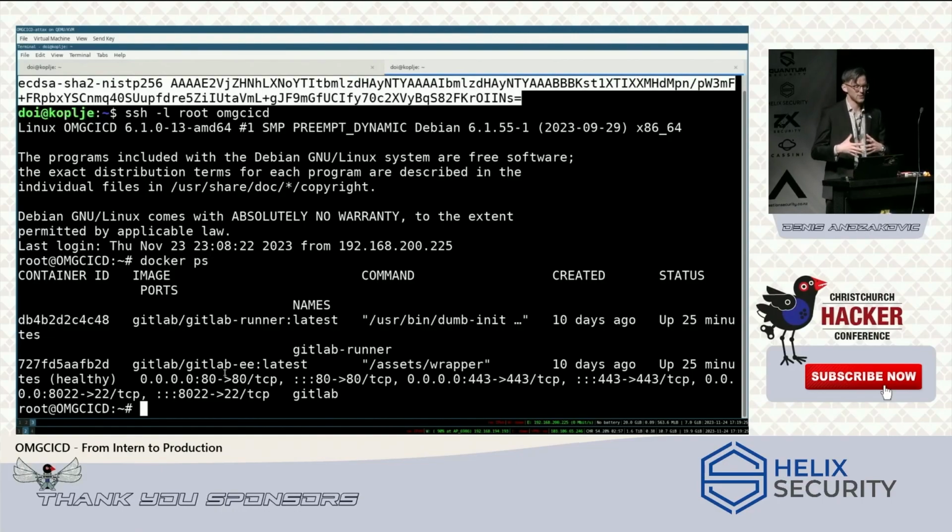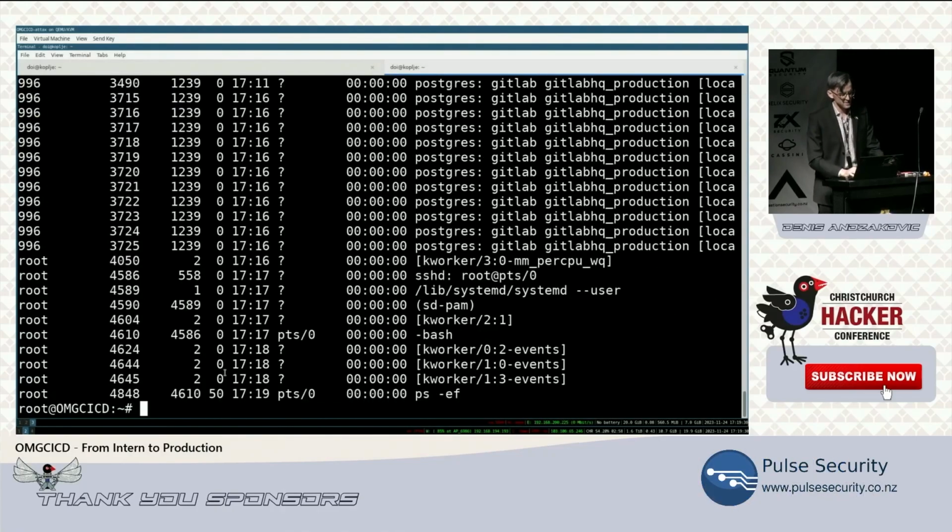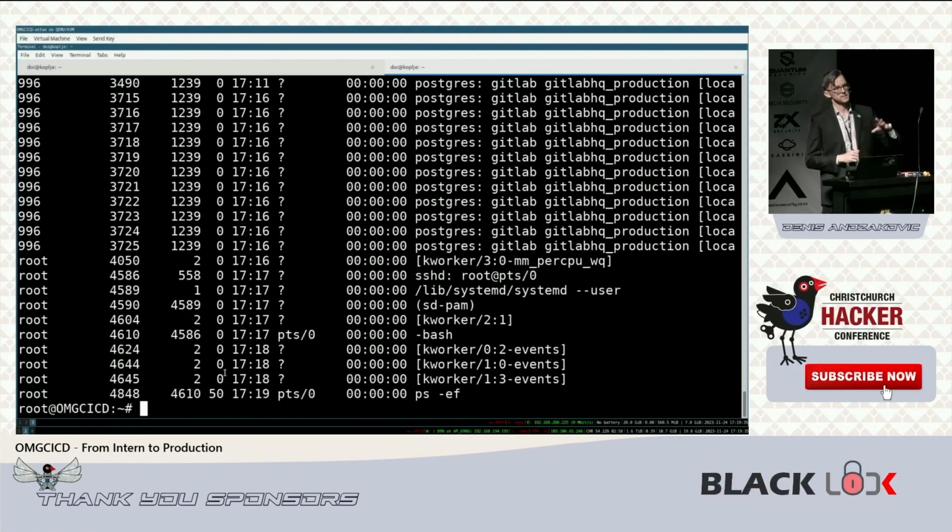Instead, we're going to look at how you can exploit that GitLab runner. This becomes a waiting game now. All we do is we run ps. You can go and hook the Docker process and wait for it to spawn new containers and do it that way. And we are waiting for something else that is using that shared runner to deploy. And when that executes, we're going to do some stuff.